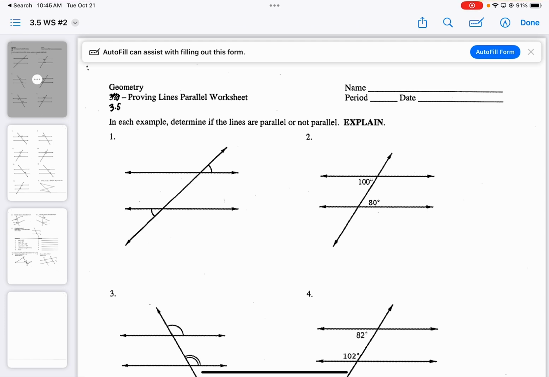Let's see how we did. Now, what you guys are doing is you're looking for evidence in the picture. Either these lines, I could look for angles that are supplementary to each other. I could look for angles that are congruent, and I got to figure out how I'd name these pairs of angles, okay? There's 14 of them, and there's 14 of you in this class. There's more than 14 of you, actually.